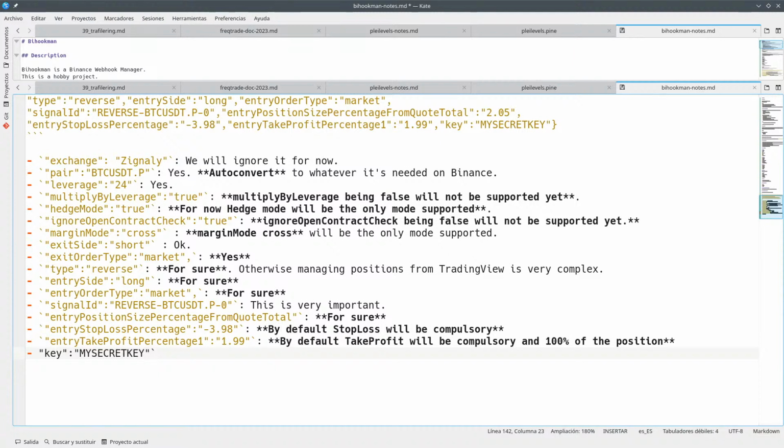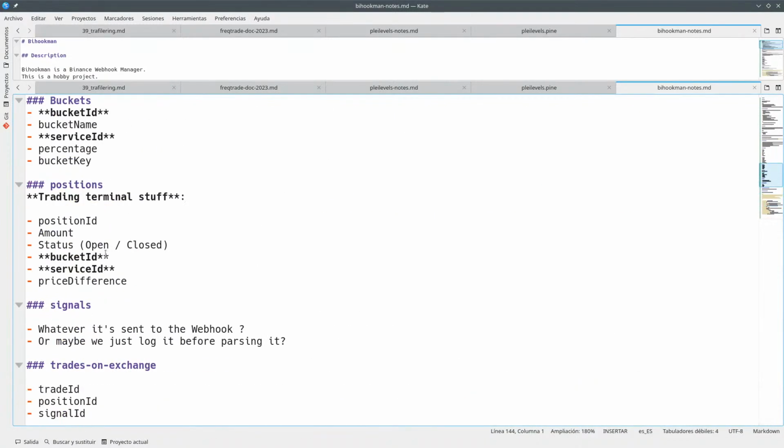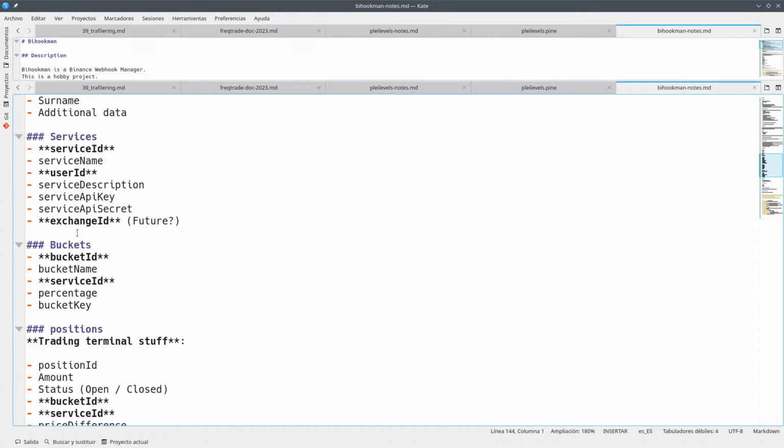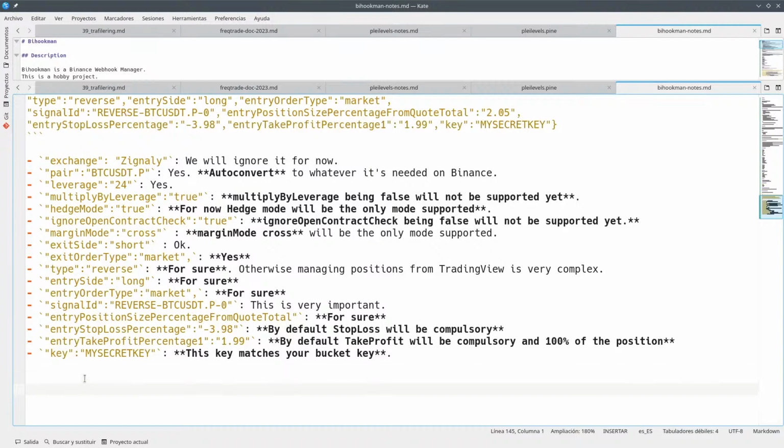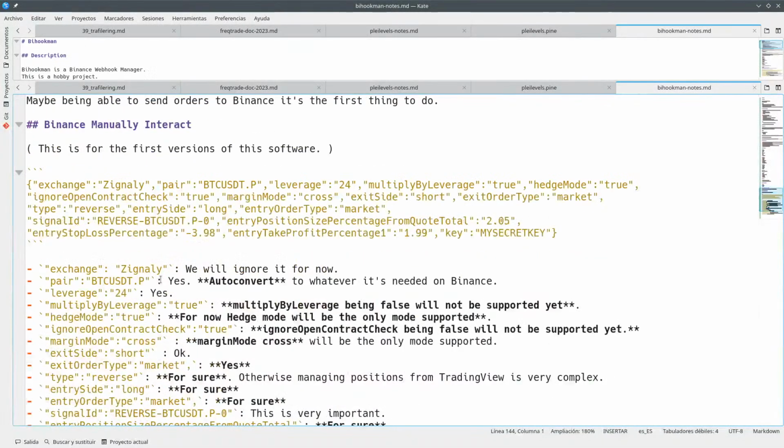so what more do we have here? Key. And this key matches your bucket key. Okay, that's it. Price difference, bucket name, percentage, bucket key. Yeah, look at that.